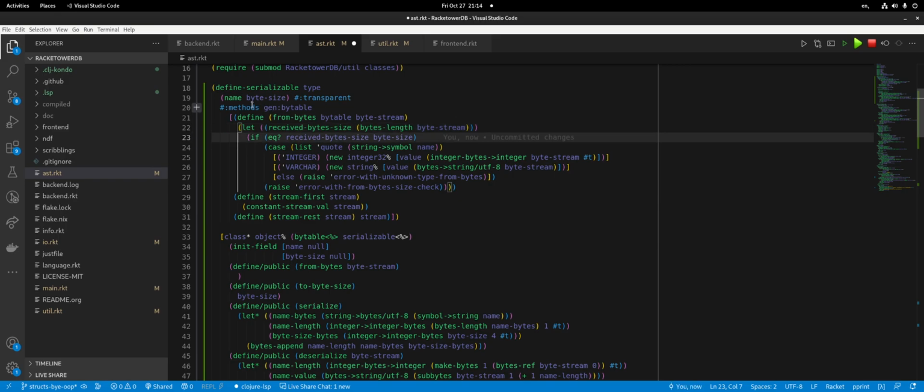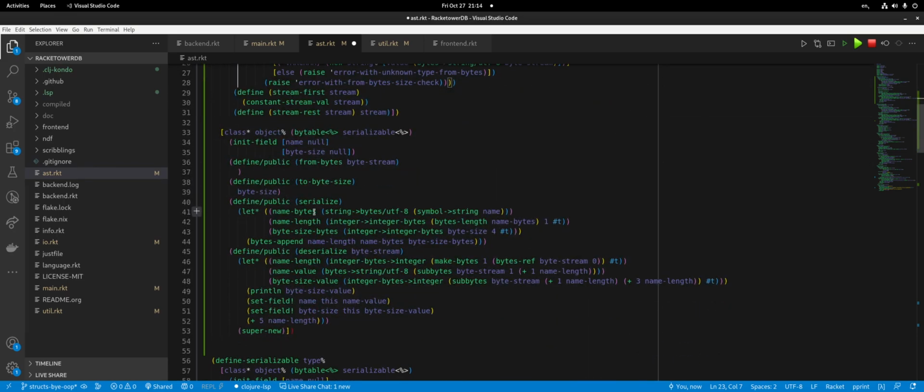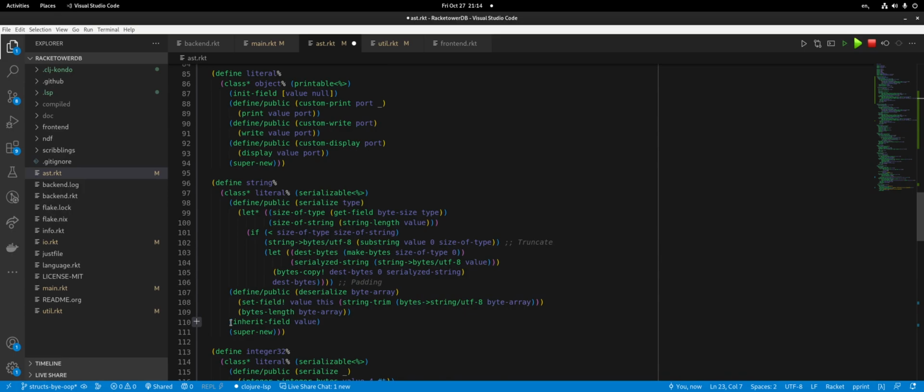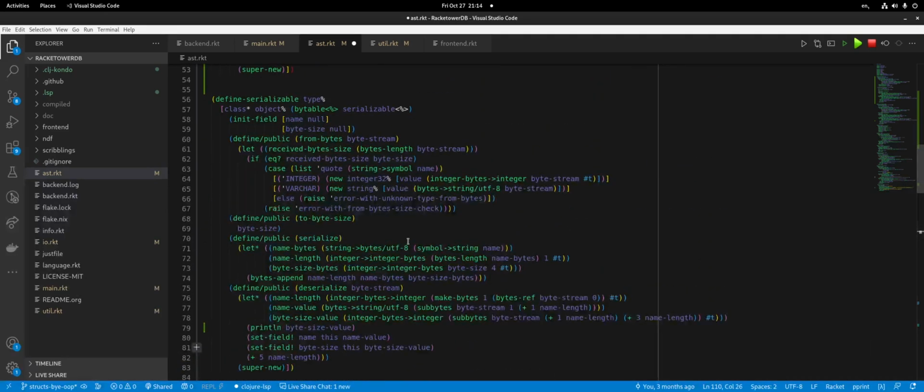How does scoping work on structs? Because with objects you have some very weird rules. For example, a subclass string of the superclass literal: the literal has a field called value, but I can't arbitrarily call it in the subclasses unless I put this. That was really weird back when I discovered it. So how does that work here?